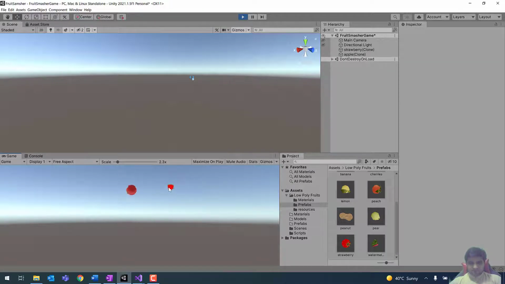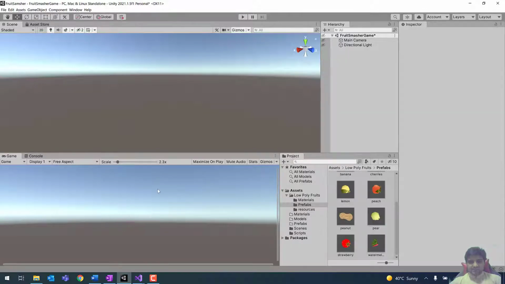Now if I click on this, see, it is instantly, it gets deleted. Though it is very tricky actually. Yeah, see, instantly it gets deleted from the game when we click on this particular game object. So look at this. This is how we can destroy these different game objects.